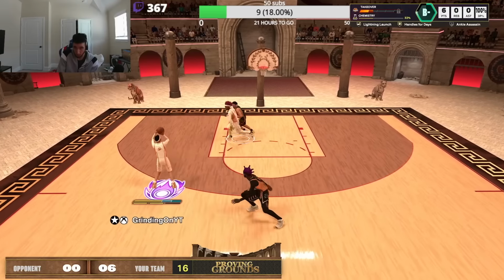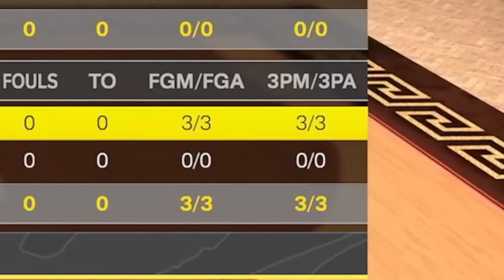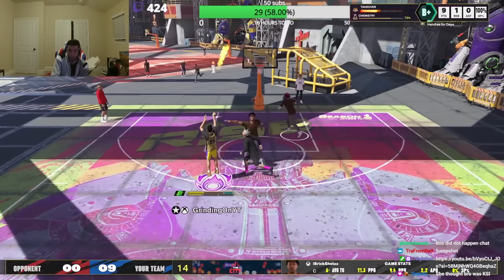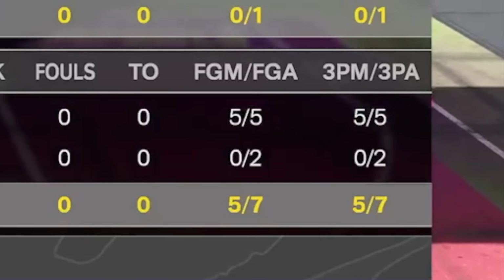And it doesn't matter if you're in the park, the proving grounds, or even comp pro-am. Your first 3 shots are completely on you. But what's the cutoff now? Is it 4 shots now? Can you green 5 in a row? That's exactly what we're gonna find out.